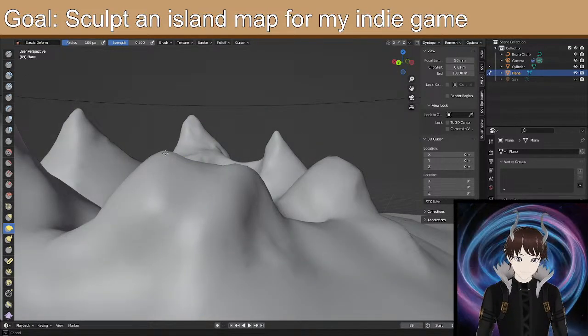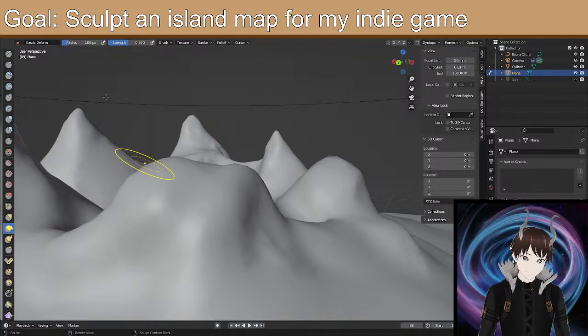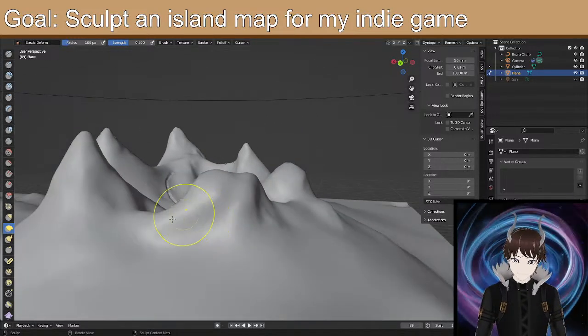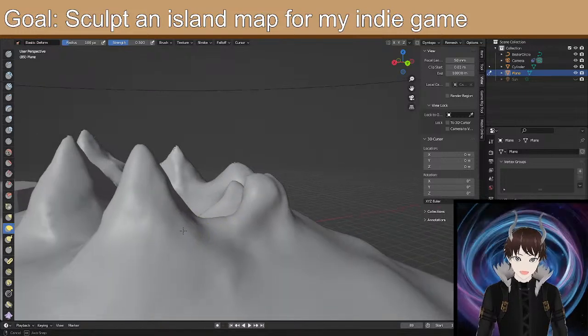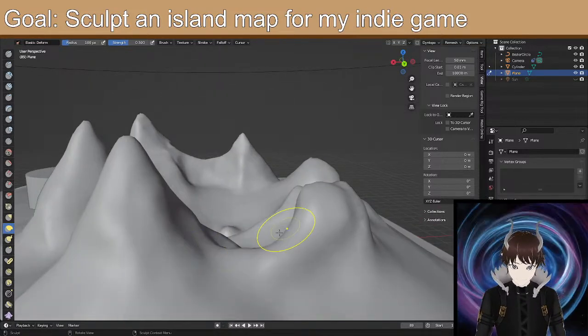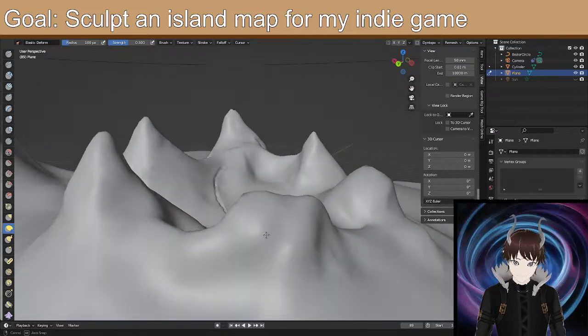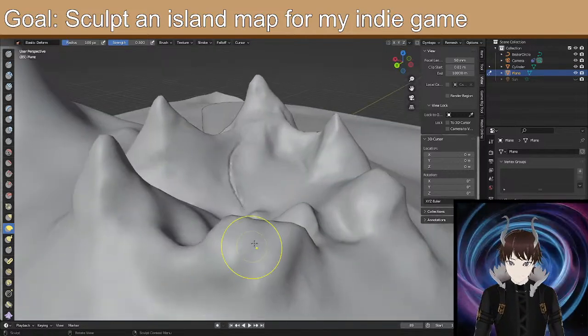Smoothen up from this side. Wait, no. Why am I smoothing it up? God damn it. It has to be impossible for the player. Much better.